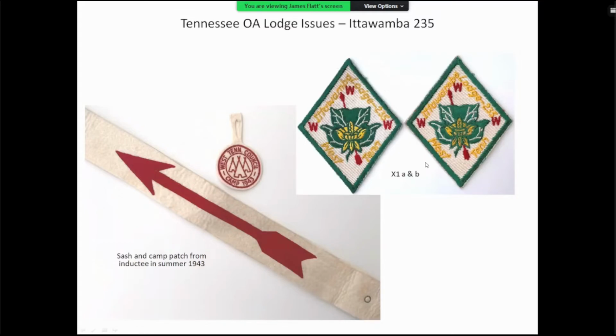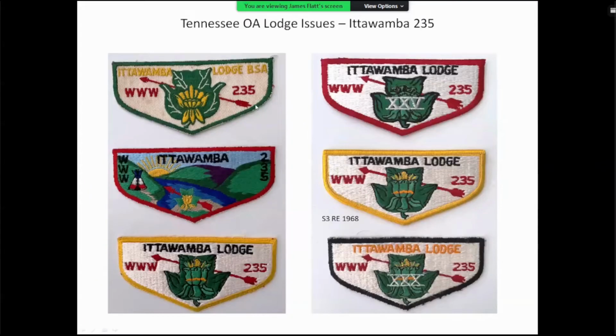These are actually easier to find, in my opinion, than the F1, which came out about '57, and were restricted and were very difficult to get. And again, if you're a first flap collector, you'll know that these have always been somewhat at the top of the list of the difficult pieces. And again, also difficult to find in mint condition. When these ran out, they issued a rolled edge version of this, all similarly difficult, but not near as desirable.